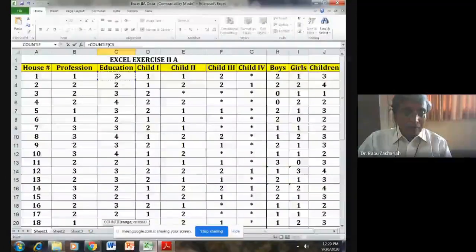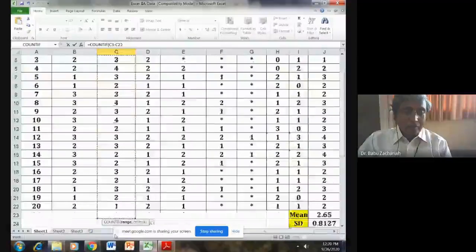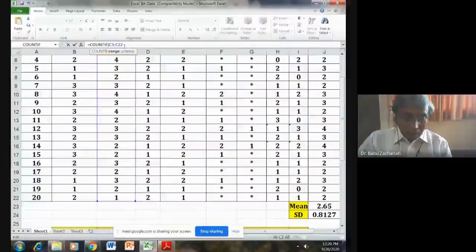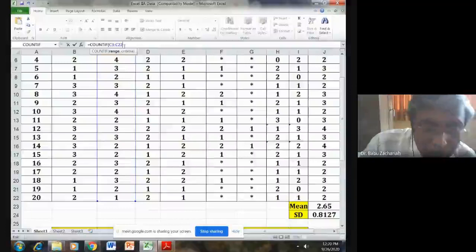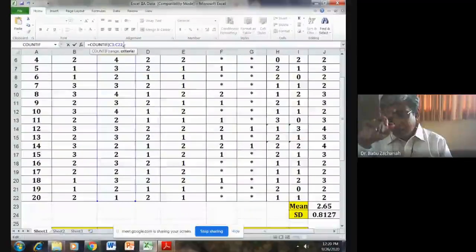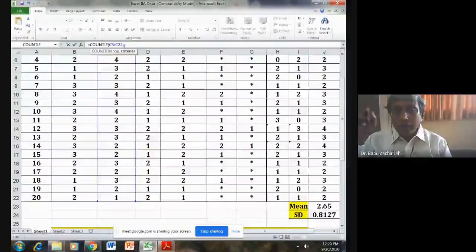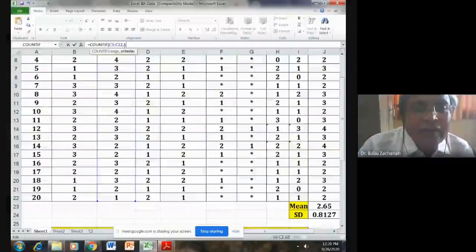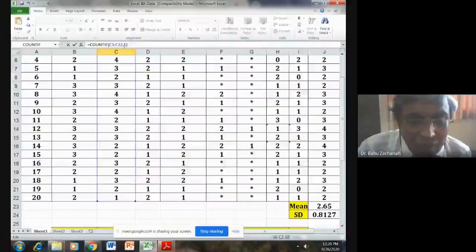So I'm giving the range there. Okay, and comma, criteria. What is criteria? Illiterate was quoted as 1. So I can put it as 1, close bracket, enter.